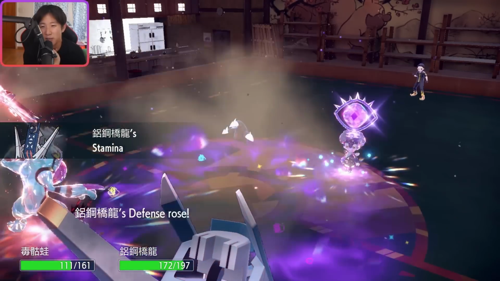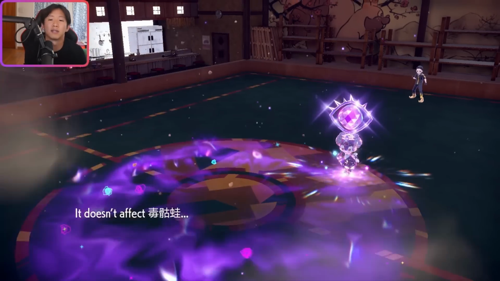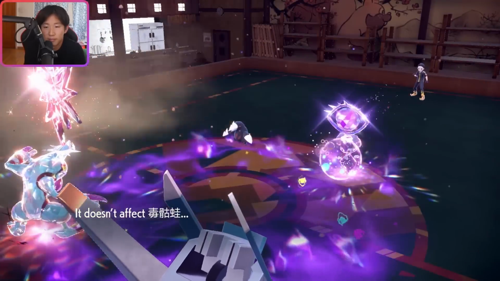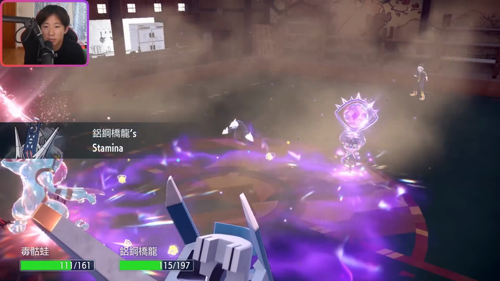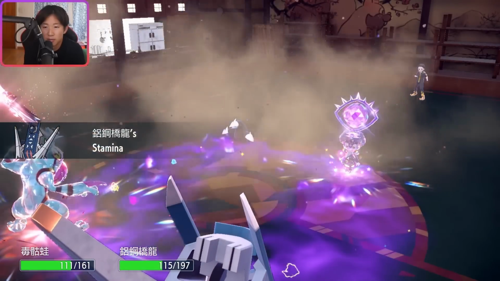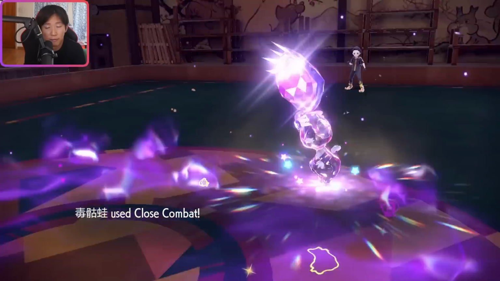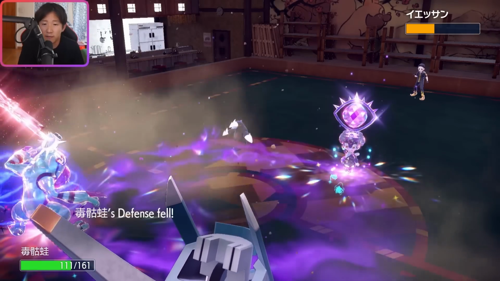They might just Hyper Voice here. Let's see. Okay, it's Expanding Force. Nice. That's good. We get another Stamina boost. Life Orb Indeedee. No flinch. Okay. Flash Cannon plus Sand, I think, takes care of Indeedee if we don't flinch here.